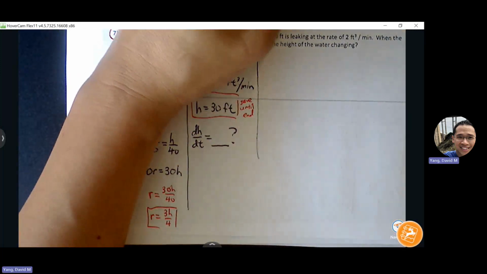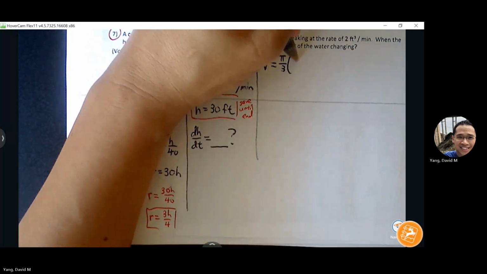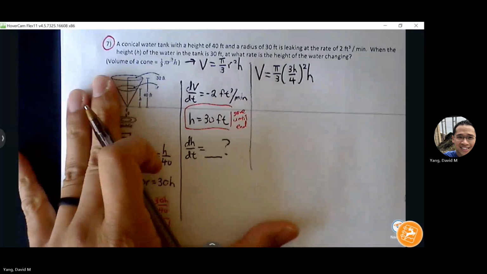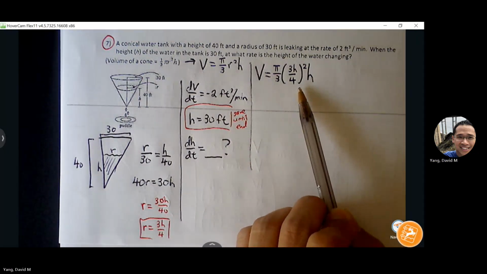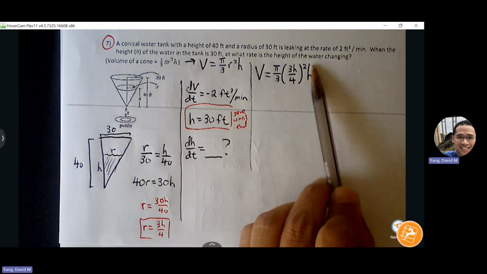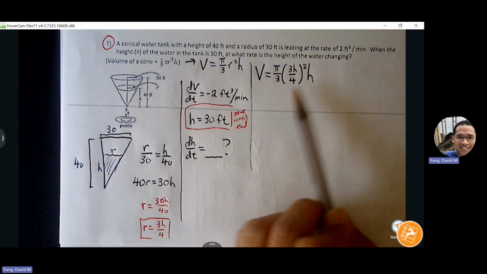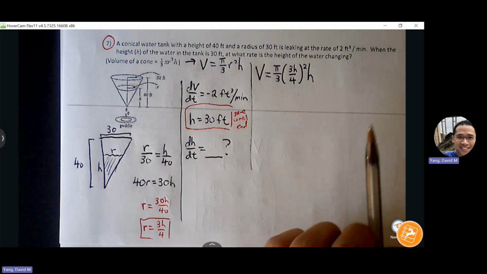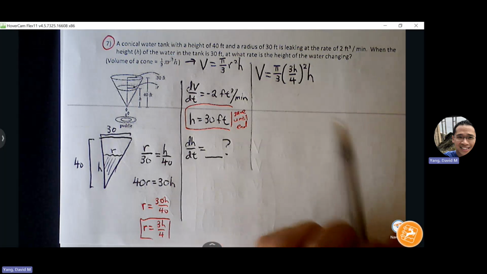So here's my substitution step. Everything is in terms of h. Am I ready for my derivative? Not yet. You could, but you've got to go through product and chain, but that's not what students do. Students want to just do power rule, but it's definitely not ready for power rule. We could do chain rule, but we don't want to, right? It's too much trouble. Why not just clean it up and just do power rule? So how do we clean this up?